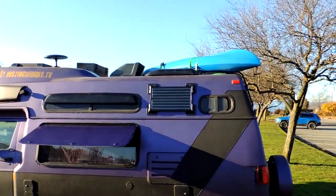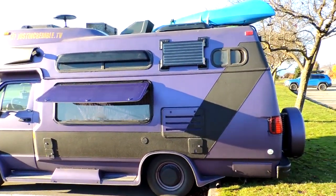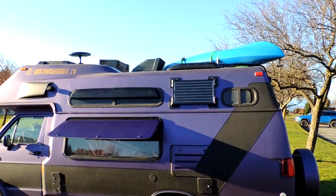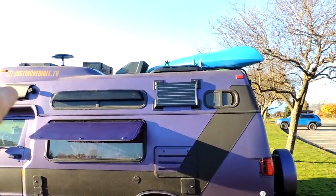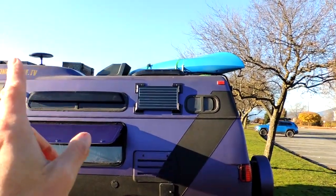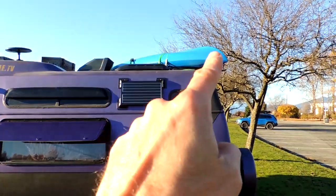I really need to clean the roof. It's getting dirty. I usually drive this through a pressure washer every two weeks or so, and it looks like it's time to do it because there's a nice layer of dust up on the roof. Anyhow, I want to build on this side, the driver's side of the van, a fiberglass extension on the roof.